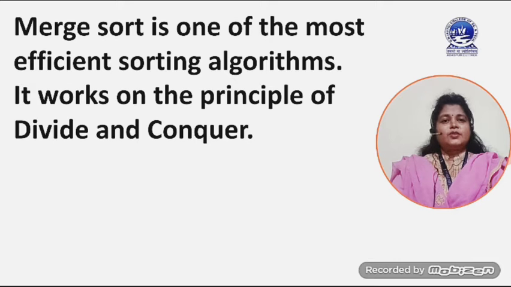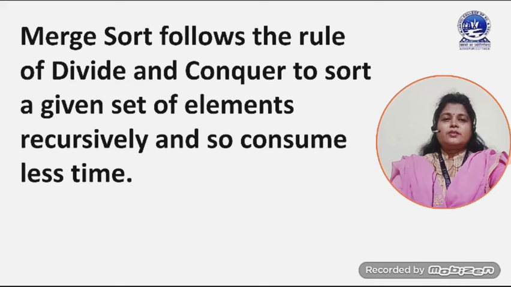Merge sort is one of the most efficient sorting algorithms. It works on the principle of divide and conquer. We know that divide and conquer is a very popular approach which is used in a number of different types of algorithms. Merge sort follows the rule of divide and conquer to sort a given set of elements recursively, and so it consumes less time. As merge sort uses the divide and conquer approach and recursion combined, that's why it consumes less time. Very similar to quick sort, but the way they do the operation is different.